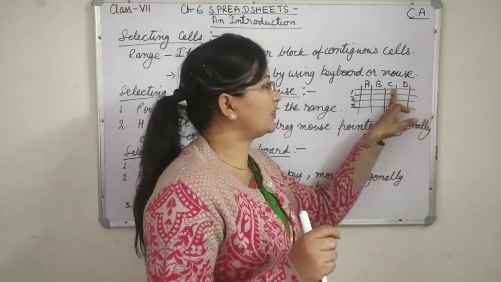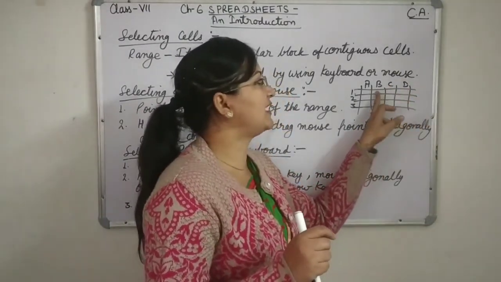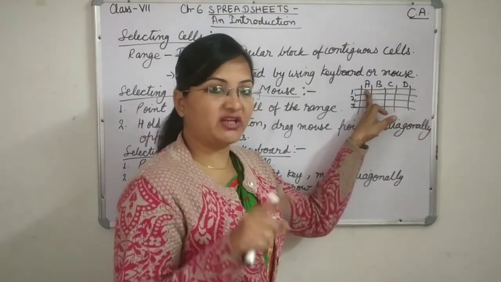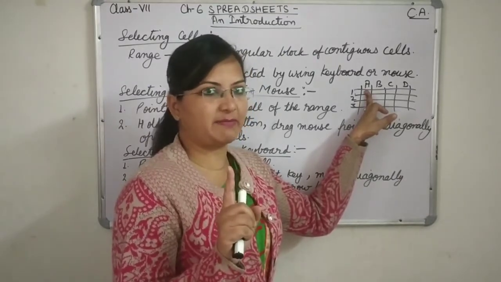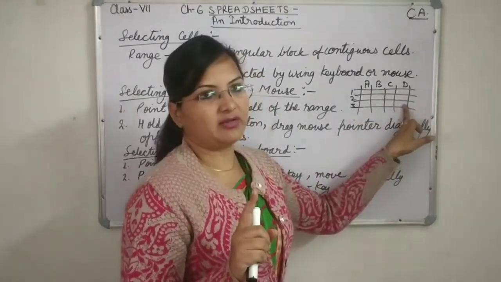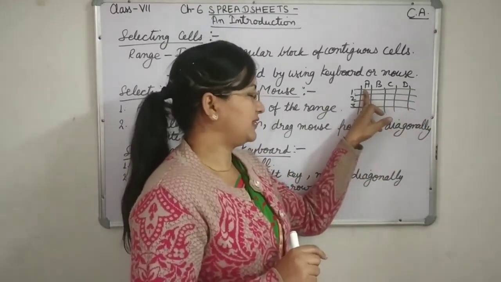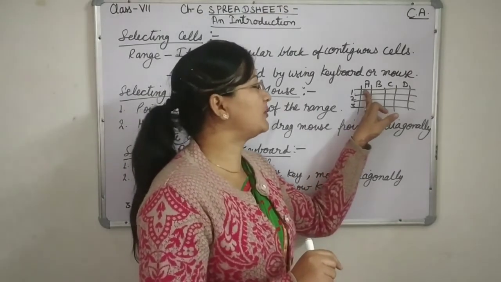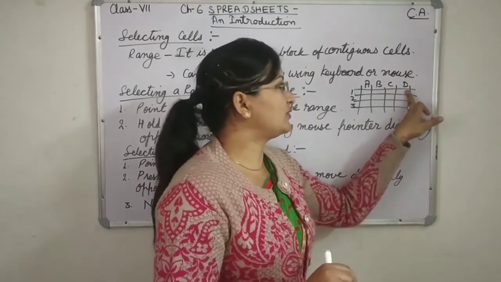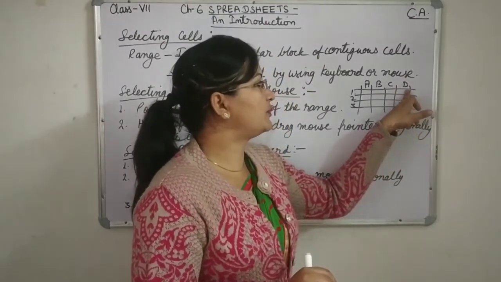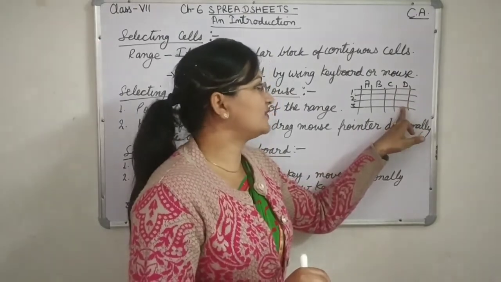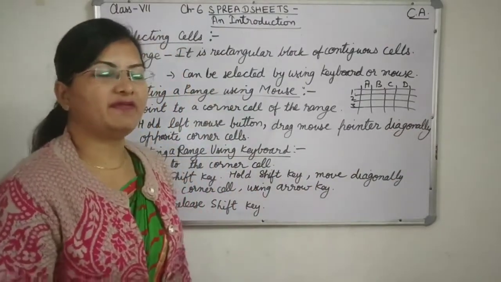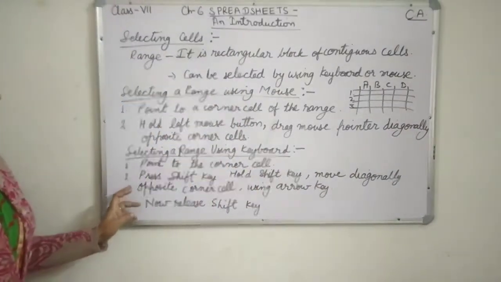Then again you press the arrow key, three times in total from the beginning. You have to keep the shift key pressed. You don't have to release it until the selection reaches the last cell. So point to A1, press the shift key on the keyboard, then press the right arrow key 3 times so that you reach D1, and then press the down arrow key 2 times so that you reach D3. This way we can select the group of cells. That means the range will be selected.